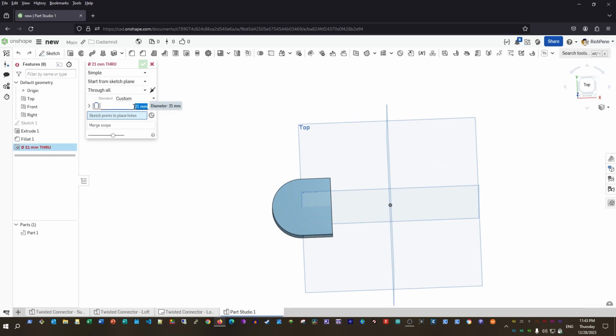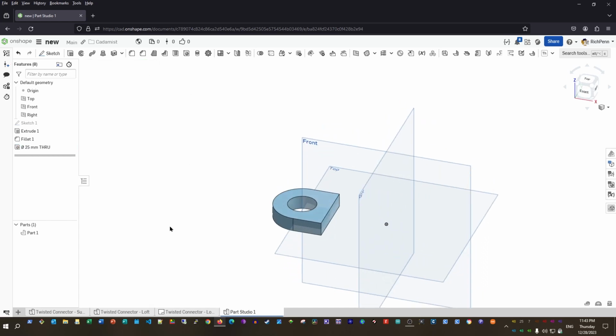Hole tool, 25, connector, center, part. The other way you could have done it with a sketch, I don't know. Doesn't make any difference. We have a part, we need a second part.